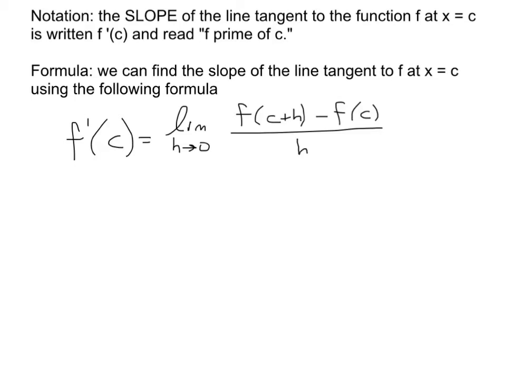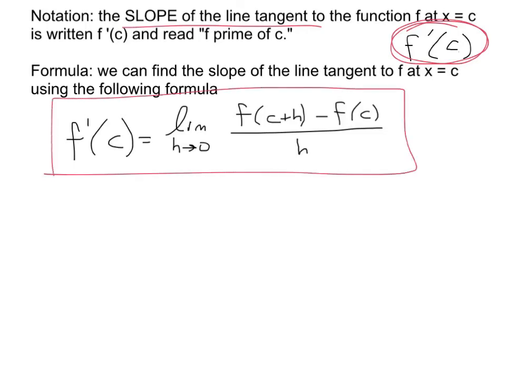When I mention the slope of the line tangent to a function at c, so c is some x value on the curve, when I want to write the slope of a tangent line, I'm going to write f with a little apostrophe. When you write it, it's often a little bit more slanted, like f′, and you read it as f prime of c, right? So if you ever see this referred to in a problem, it's effectively referring to the slope of the tangent line. And here's my formula. We can find the slope of the line tangent to f at c by using this formula.